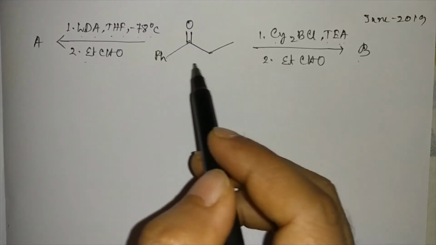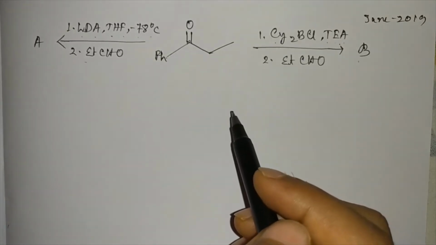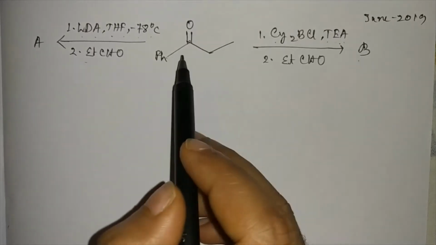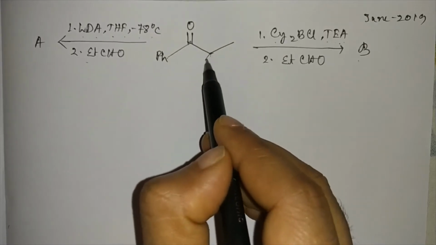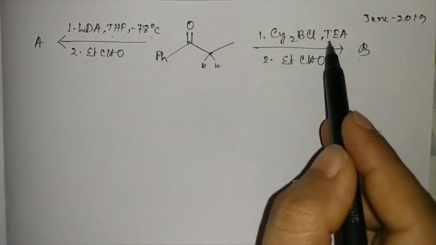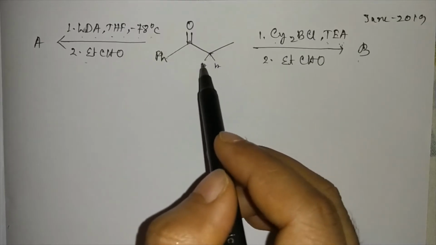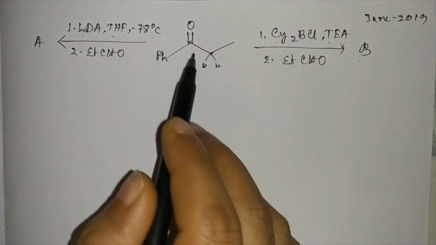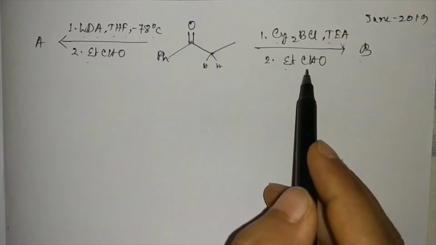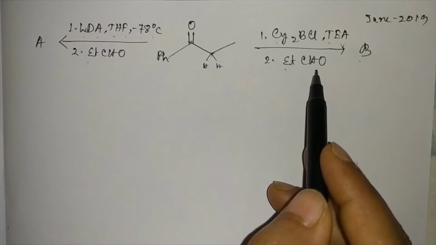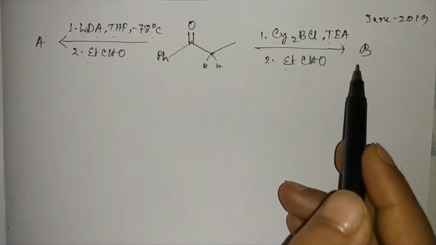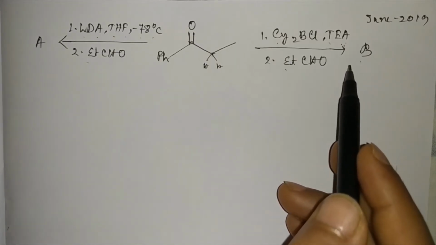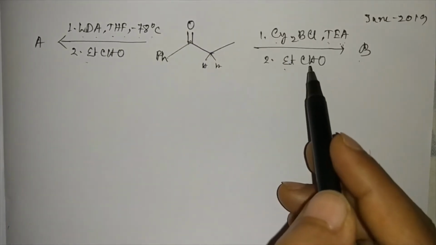You can imagine that this reaction is an example of aldol reaction, stereoselective aldol reaction. This ketone, which has alpha hydrogen atom, is treated with a base, the enolate will be formed, and this enolate will further react with another molecule of carbonyl compound to form a carbon-carbon bond, and aldol will be the product.